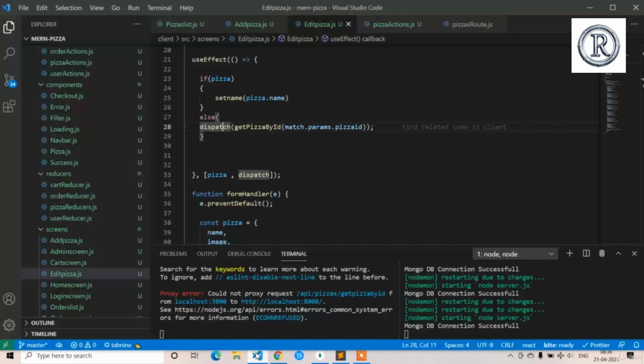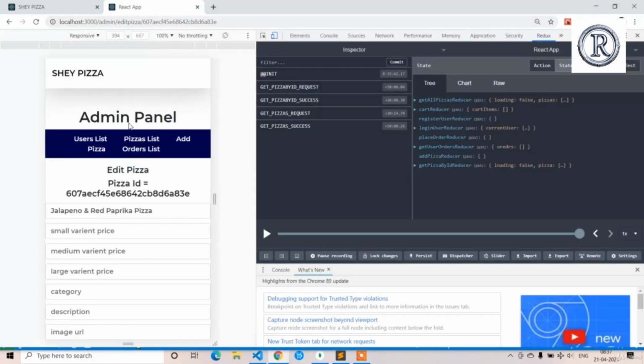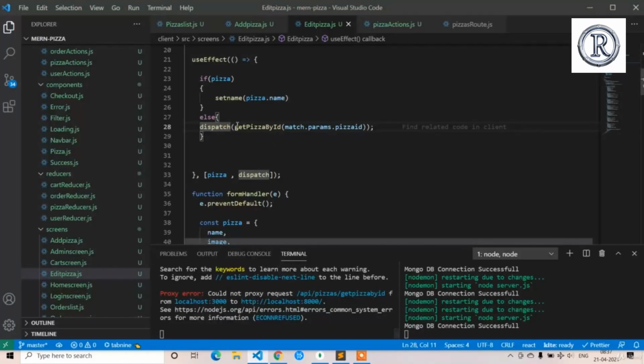So here in the use effect hook we have written if pizza, we should not dispatch the action. We just directly set the name equal to pizza.name. So this is the error that we are making. If pizza is present also we have to check whether it is the current version or not, that means the URL pizza or not. We already checked one pizza, and that pizza is stored in this pizza variable. That's the reason the action is not dispatching and it is setting the old name. So it is a mistake.